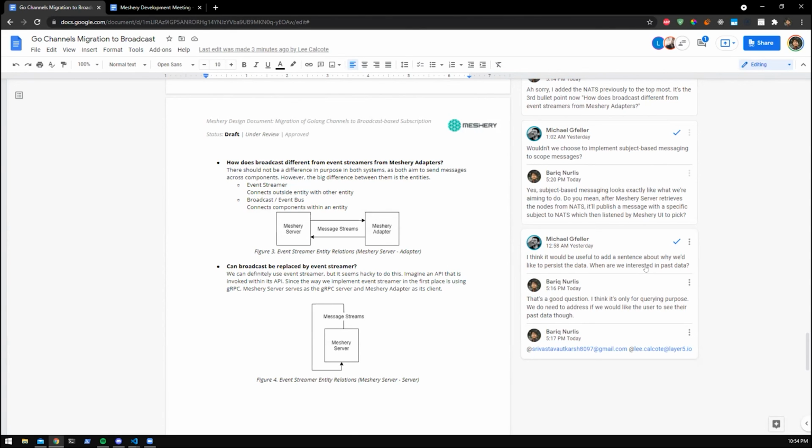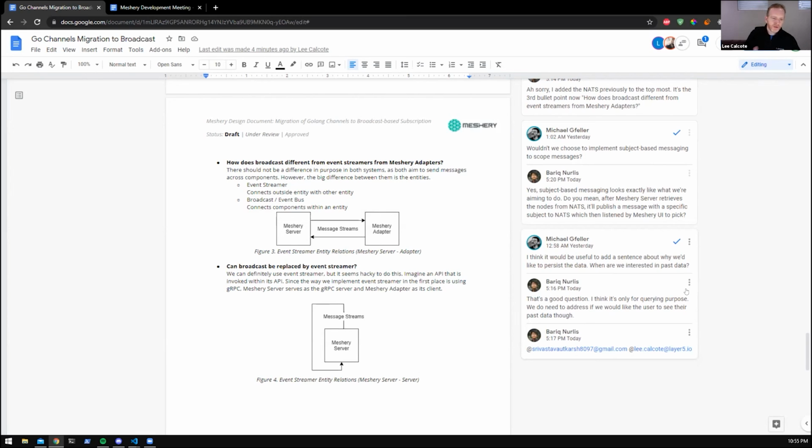In our current architecture, we couldn't determine whether a node is expired or still there or not. So this is the reason why Michael is asking whether we really want to persist the data in our local database. Yeah, yeah, this is great.